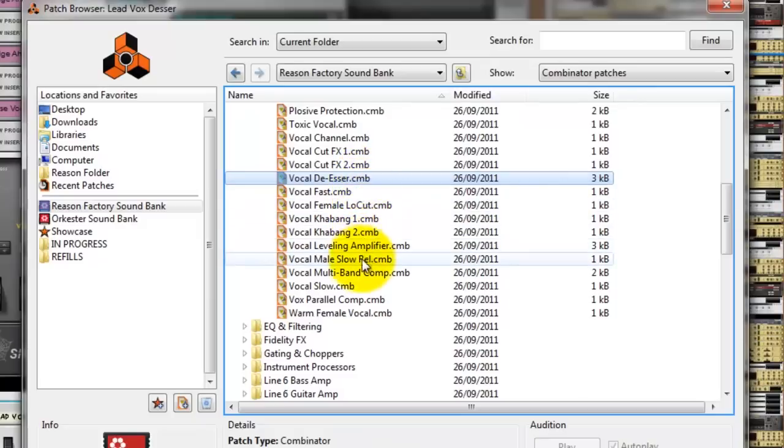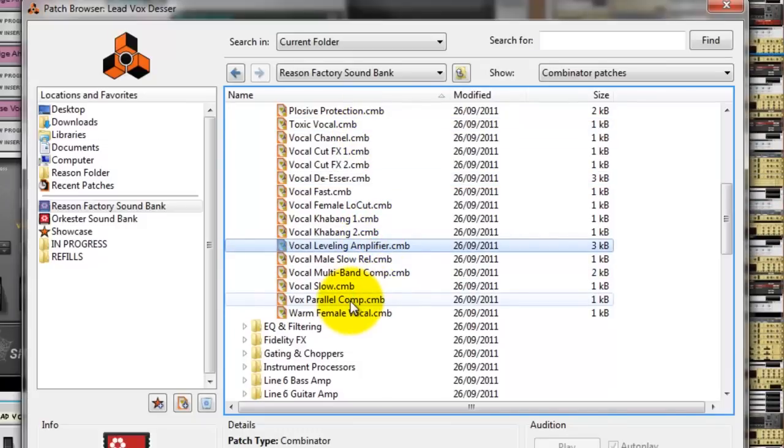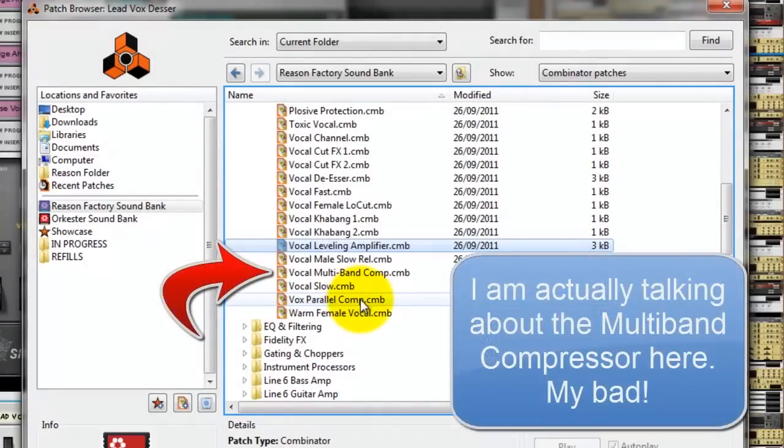Okay, and from there it's going through to the multiband compressor, and then lastly it goes through the vocal leveling amplifier. So because I'm going through using the Vox parallel compressor, I'm not using any of the compression on the SSL mixer. I'm doing it all through here. I got very lucky. I have lucked out here. Without having to change any of the settings, the parallel compressor worked great on my vocals. Just where the frequencies of my voice sit worked really well with the parallel compressor. Didn't really have to change anything.